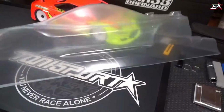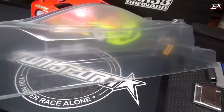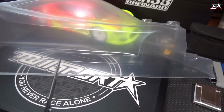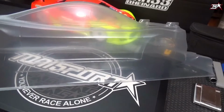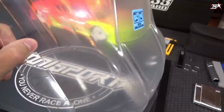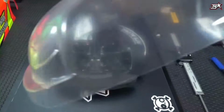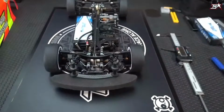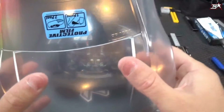So here's a brand new body shell on my pit table, and the first thing you have to do before you can start to mount the body shell on your race car is to cut it out on the line here, which is recommended by the manufacturer of the body shell. This is the first step you always have to do before you do anything else. So the wing and the body shell are cut out at the outermost line from the manufacturer, and now we can start to check out how to mount the body shell on the car.